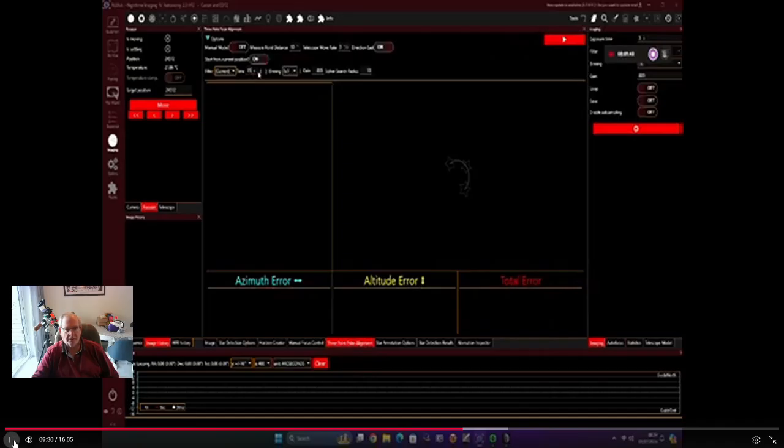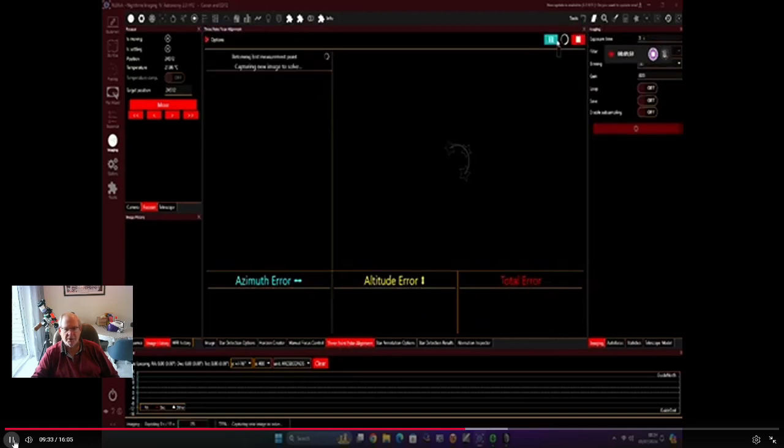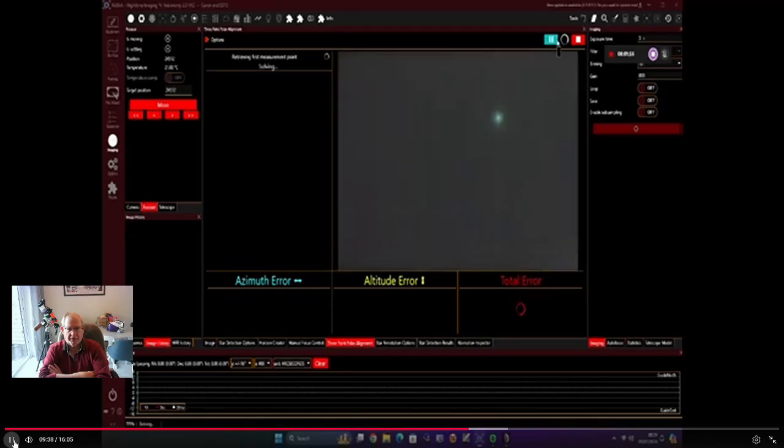I can't see from here, but I think it's 3 seconds. And I've told the mount to start at its current location. And when I hit the go button, what will happen is it will start taking images and plate solving them. It's a very cloudy night, hence the reason why the stars look a bit fuzzy.